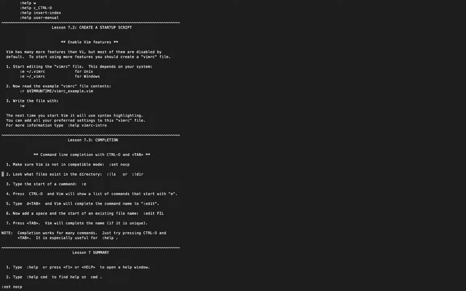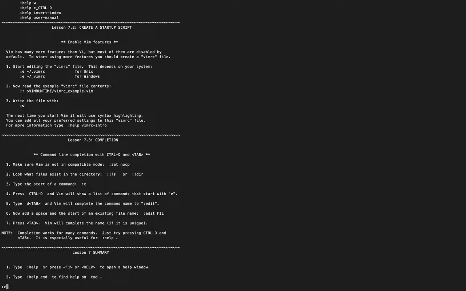Okay. Look what files are in the directory. Type the start of a command. Control D basically. So let's do this.